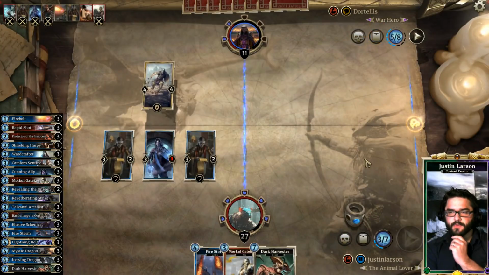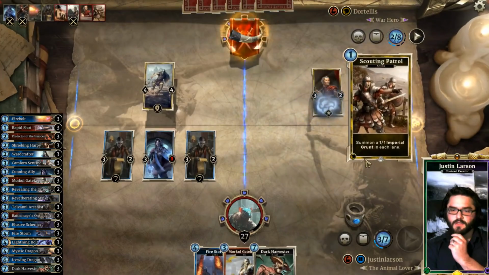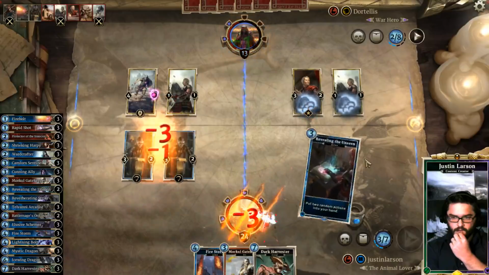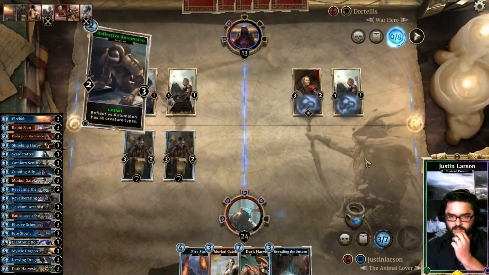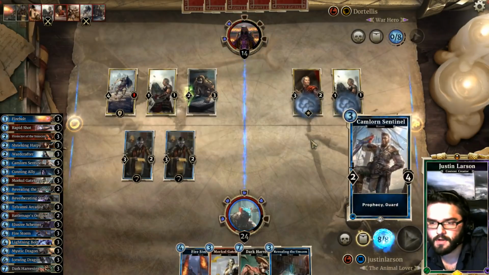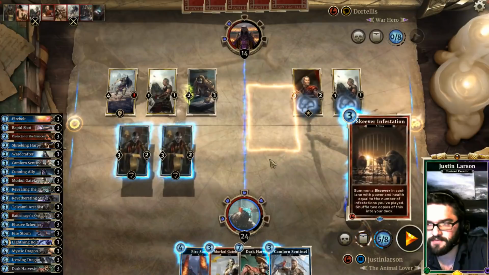So now we're going to draw a card no matter which one of my guys he swings at with his Lawkeeper. Okay, there's the Firestorm value we were looking for. Yep. Revealing the Unseen. Okay. Let's reveal the Unseen. Oh god.